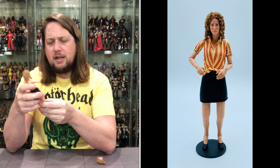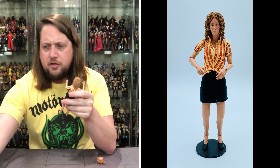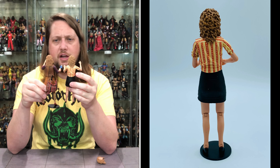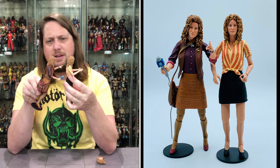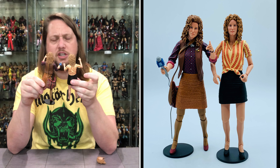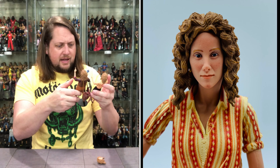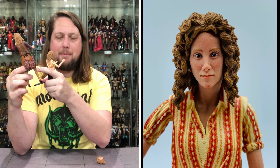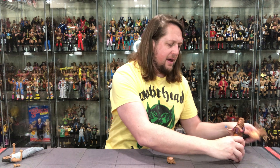Let's see what we think about this April O'Neil. We can grab the other version — the News Reporter Edition — right here. This one is very similar but different. The head is the same, just a little bit of differences: the hair is different, a different color, a different wash to the color. The head sculpt is very similar — obviously it's the same actress so you're going to have the same kind of head. Very very good likeness to Judith Hoag. The knees are a little bit better on this Farm version.